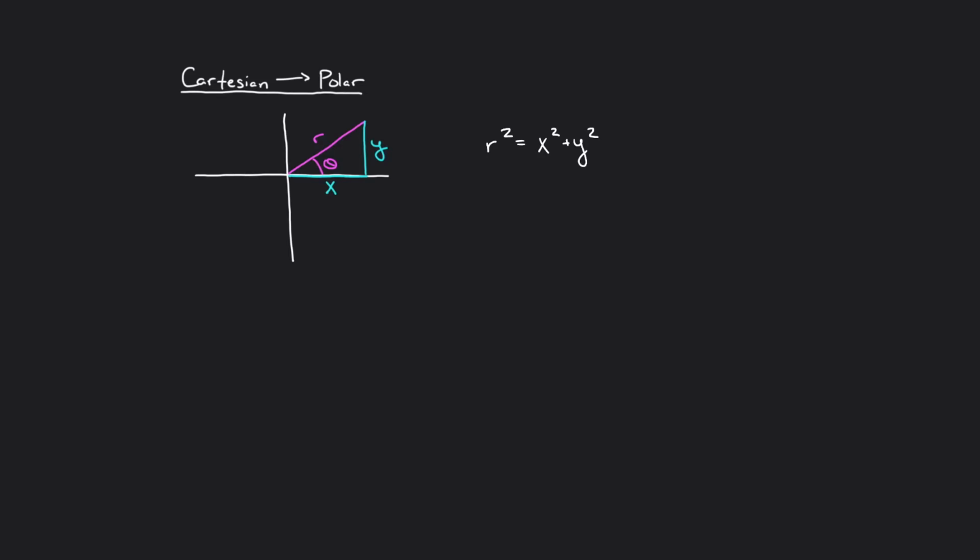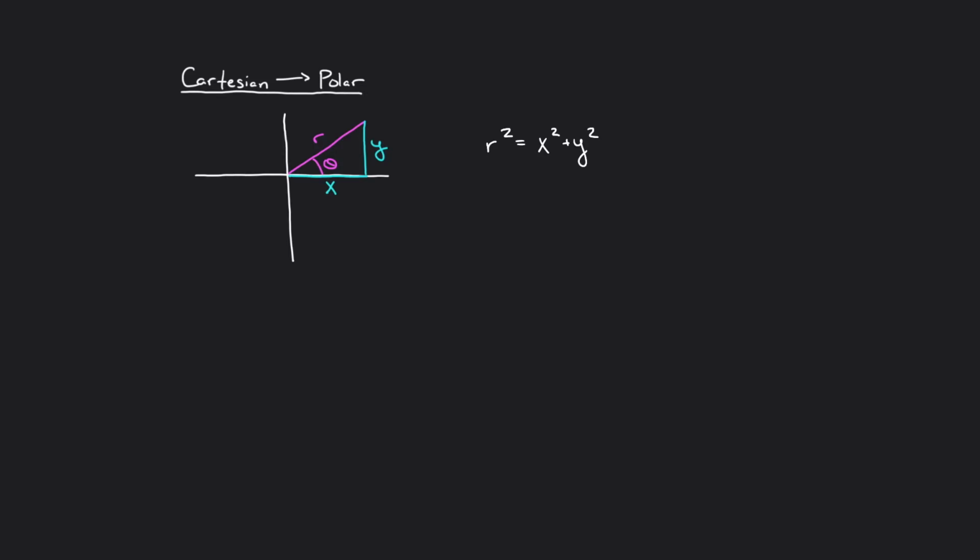All right, now let's try to go the other way, from Cartesian coordinates to polar coordinates. Again, we draw the same picture, and now our goal is to find the pink values given the blue ones. Let's start with r. We want to find r given x and y. However, notice that these are all the sides of the right triangle. Therefore, they are related by the Pythagorean theorem. And we get that r squared is equal to x squared plus y squared.